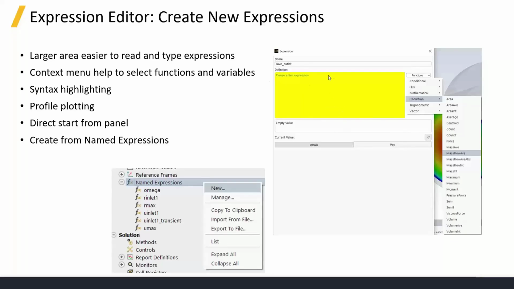The other thing is if you work here, you've got a lot more space to have these function panels, and there's a whole load of panels that can come up, and then we can choose the type of function, and then we've got these drop downs. So although we can type things in here, lazy is good because this will give you the correct spelling and syntax. If you type it in yourself and you get the spelling wrong, you'll know because it will flag it up as not being valid, but you'll have to figure out what you've done wrong.